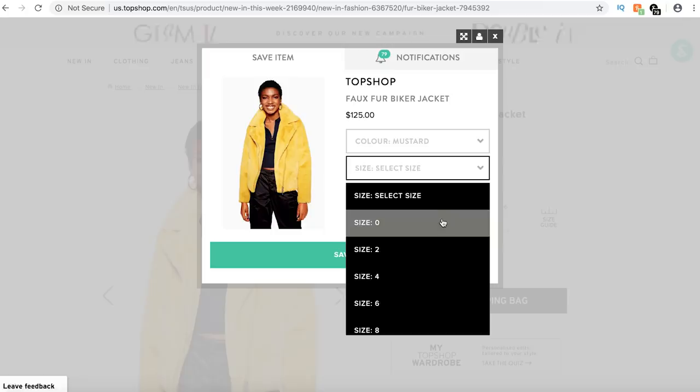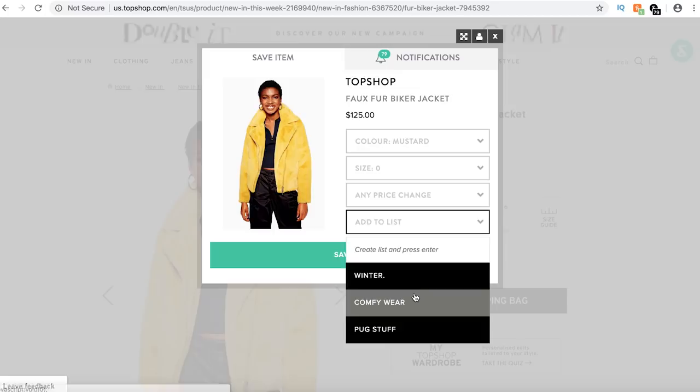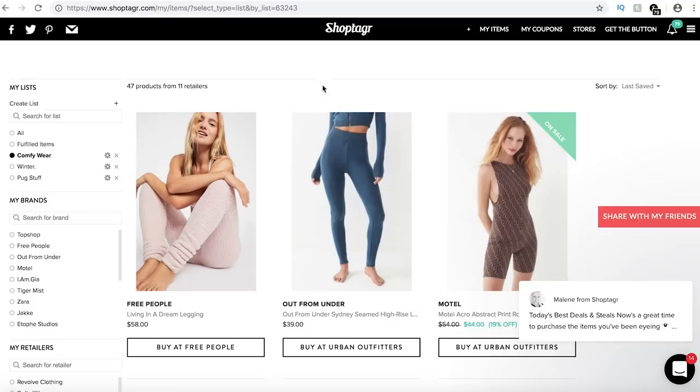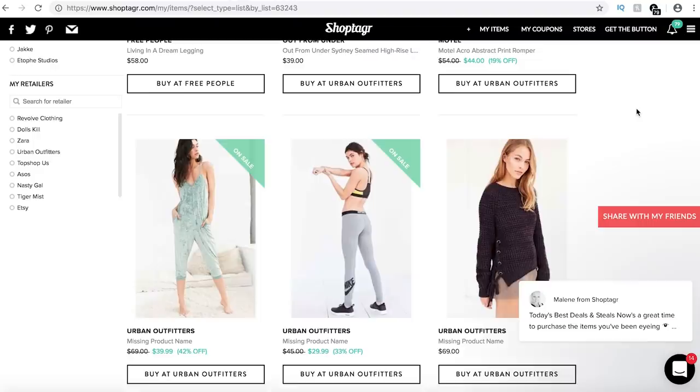When you find something you love, all you have to do is click the Shop Tagger icon on your browser, pick the color you like, what size you are, and what price or discount you're looking for, and then just add it to the list it best fits. Here's one of the lists I created — this is all of my winter items. It's really great because you can see what you're loving from a variety of stores and then see a pattern of what you're loving. I'm obviously loving plaid right now. The lists you can create are endless, and you can be as organized as you want. This is another list — just comfy items. Shop Tagger will let you know via email or push notifications when the items you love come back in stock or go on sale.